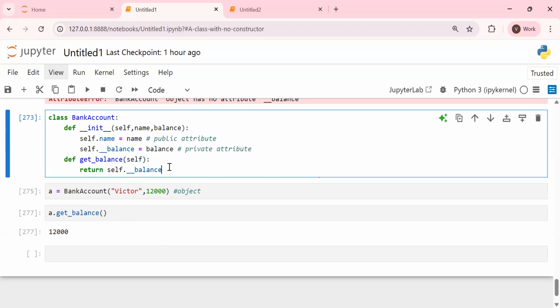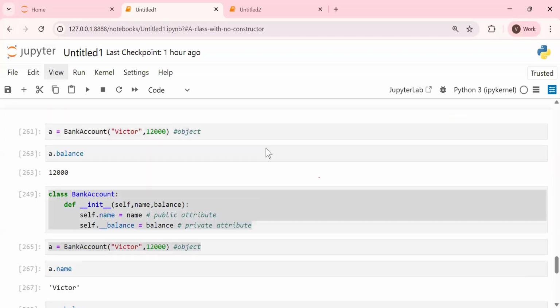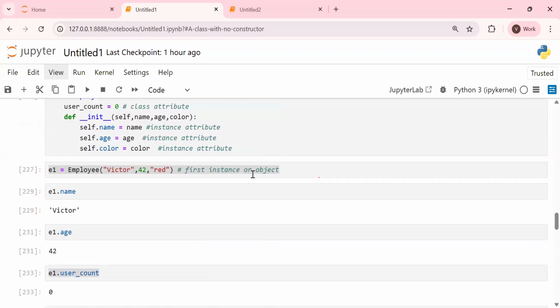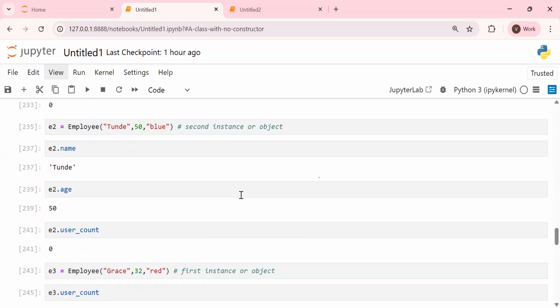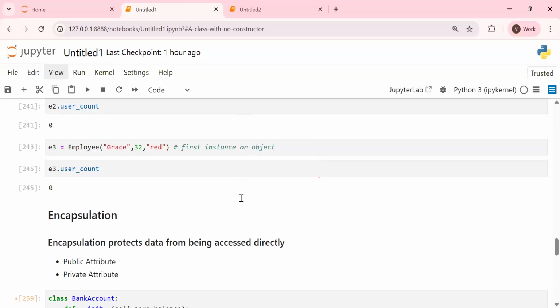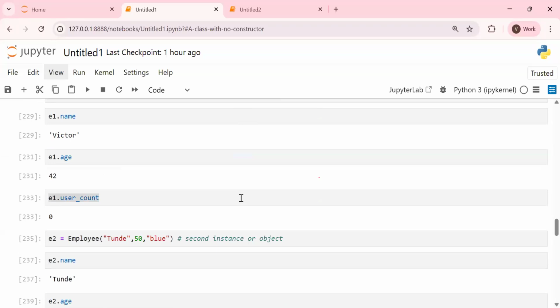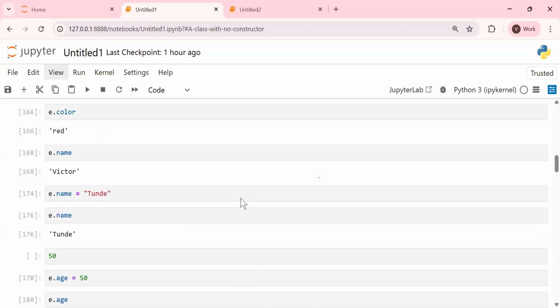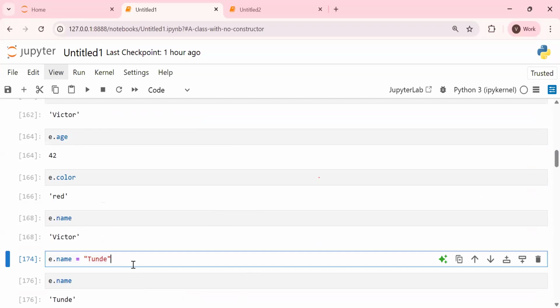Now, the question would be, Victor, before now, you gave an example where we are able to change the value. Looking for the part where I changed the value from Victor to Tunde. Okay, good. So Victor, I know this is public. So let's assume that I want to change the value of my balance, which is not possible. I'm just trying to give an illustration, because except you make deposits, you can't change the balance in your account, right?